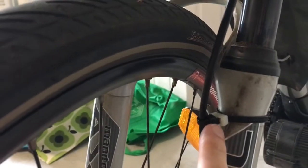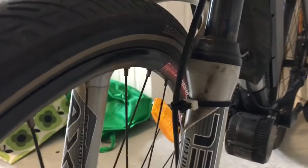Something that I did which is pretty cool is with a couple of cable ties I created a little mounting point for the front hydraulic cable. So the white one's a cable tie with two entry points, and then I'll try and get a bit closer.